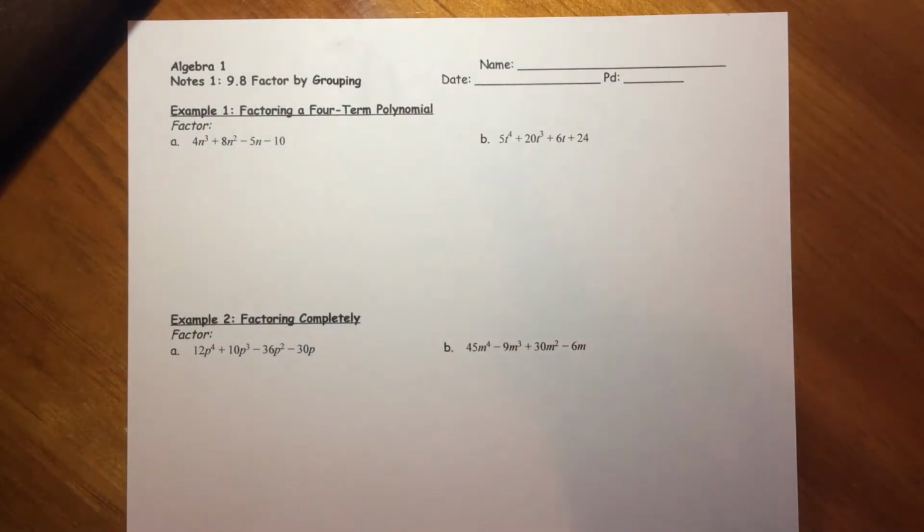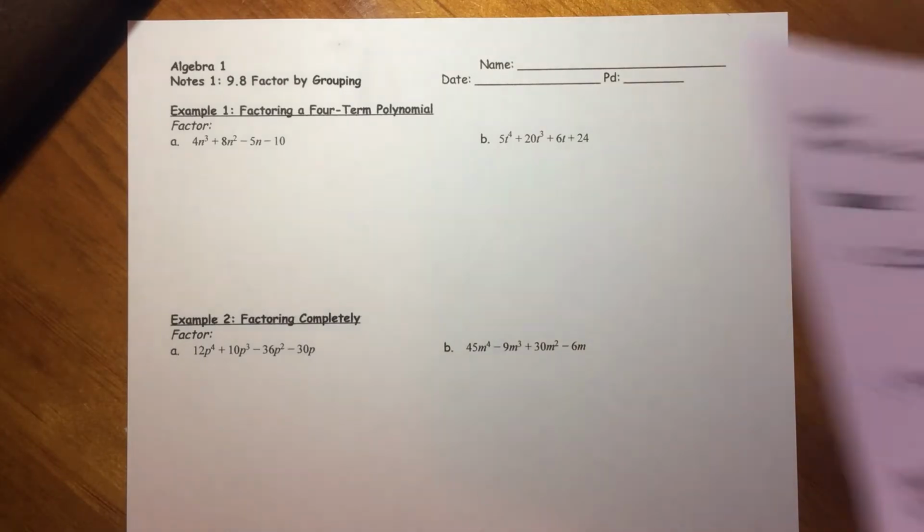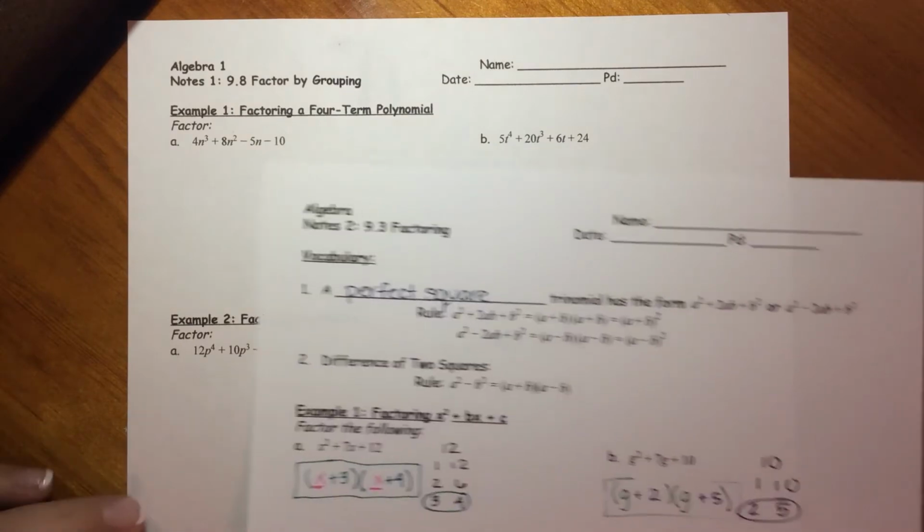I know by now we've gone through a couple different ways of factoring, and I know some people have reached out and said that it's getting challenging to figure out which method to use and how to factor. So I want to point something out that hopefully will be a little helpful.